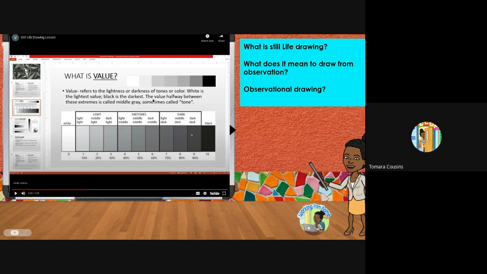The value halfway between these extremes is called mid-gray, sometimes called tone. So you have different light values, different mid-tones, and different dark tones. When you are creating a work of art, these are what we look for when we are adding tones or values to our subjects or objects, right?